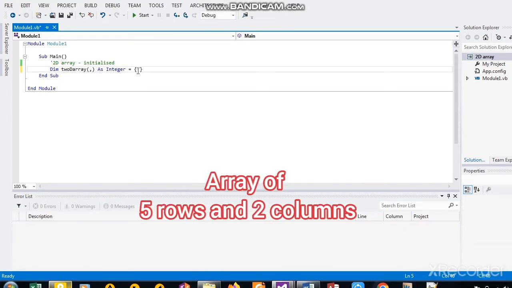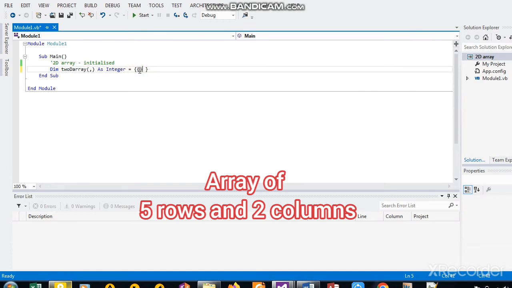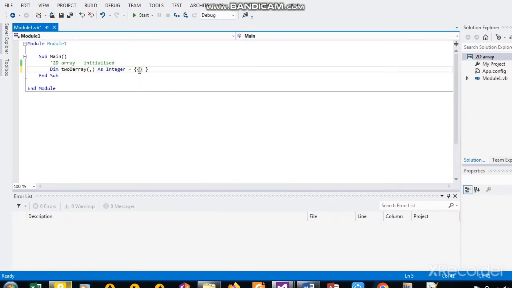So I'm going to start off with the first row, and I'll be writing it like this. You put another set of curly braces inside, and then I'm just going to put the item for the row, that is 2, and for the column, that is 4, and then you separate it with a comma again. So this is the first row. Row will be having 2 and then 4 in the column.